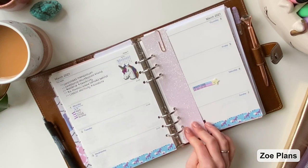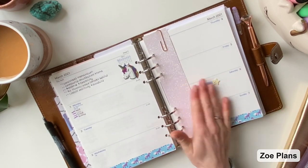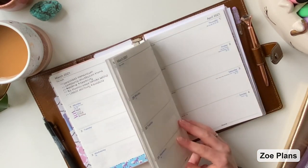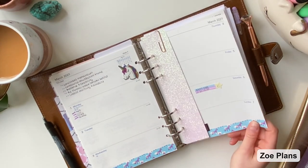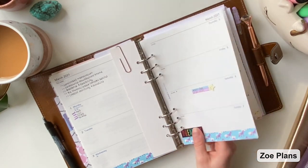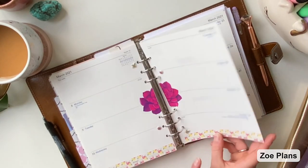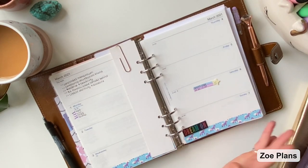So yeah, back to this. I've done the next couple of weeks, just a little sticky. I try to use stickies if I'm not sure if something's going to go ahead, or just to kind of remind me something's coming up, and then I'll write it in on the day. That's this week. I've gone with the purple unicorn theme, as you can see, and next week is yellow and pink. And then I try to only do 2 weeks at a time, because I also try to decorate according to how the weather is. Sometimes it's the complete opposite.